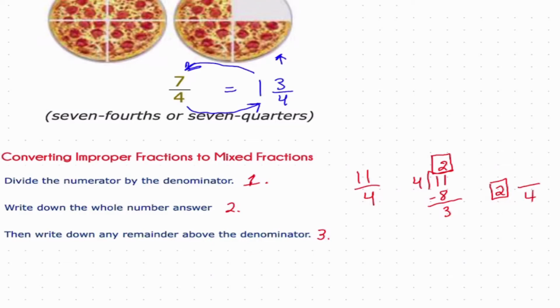So we already know that our denominator is going to be 4, and then we can look at what our remainder is. Our remainder is always going to be the numerator. So 2 3/4. So 11/4 is going to be the same thing as 2 3/4. And we just converted that. Let's try one more example here.